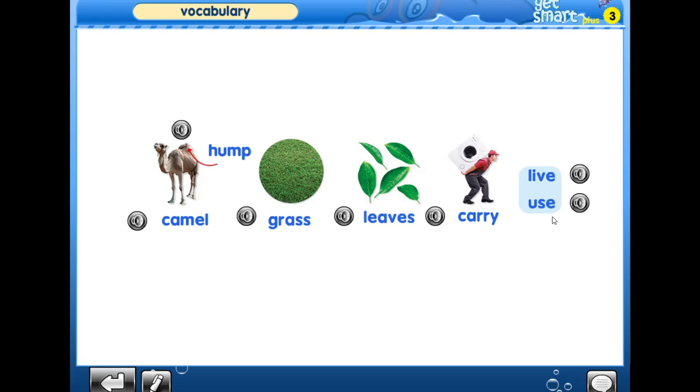All right, the second word is use. No picture, so you have to listen to my sentence. For example, use. Yeah, I use a pencil to write. Another one, she uses a mobile phone to call her mother. Use. Okay, now we read again once from the beginning.